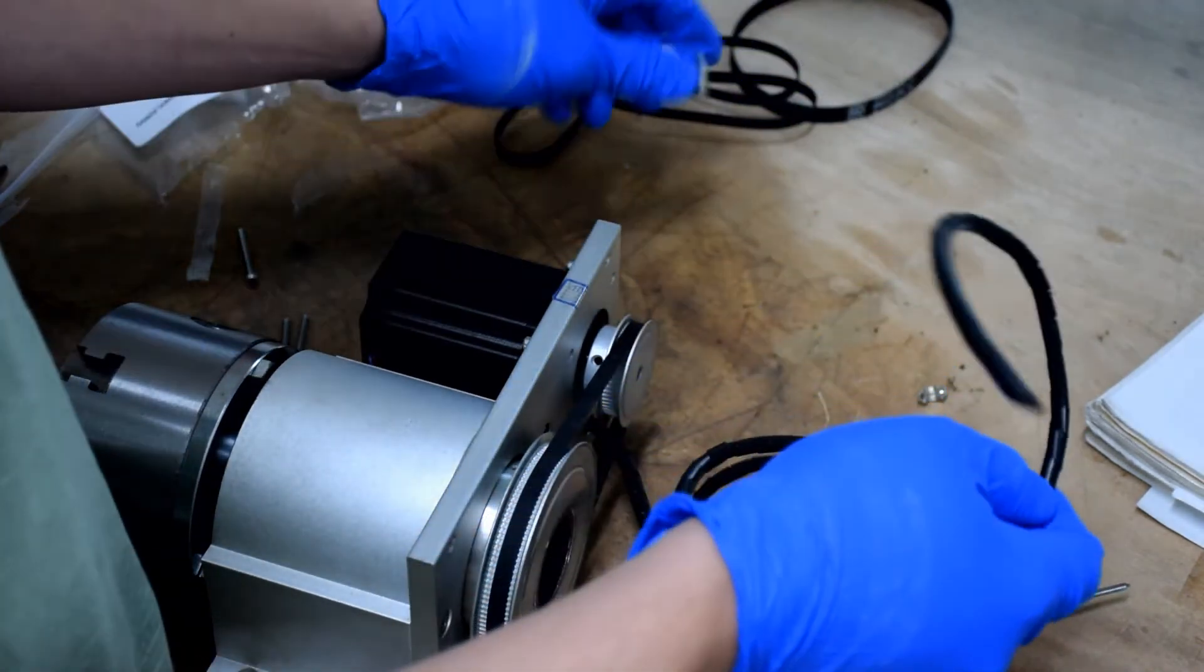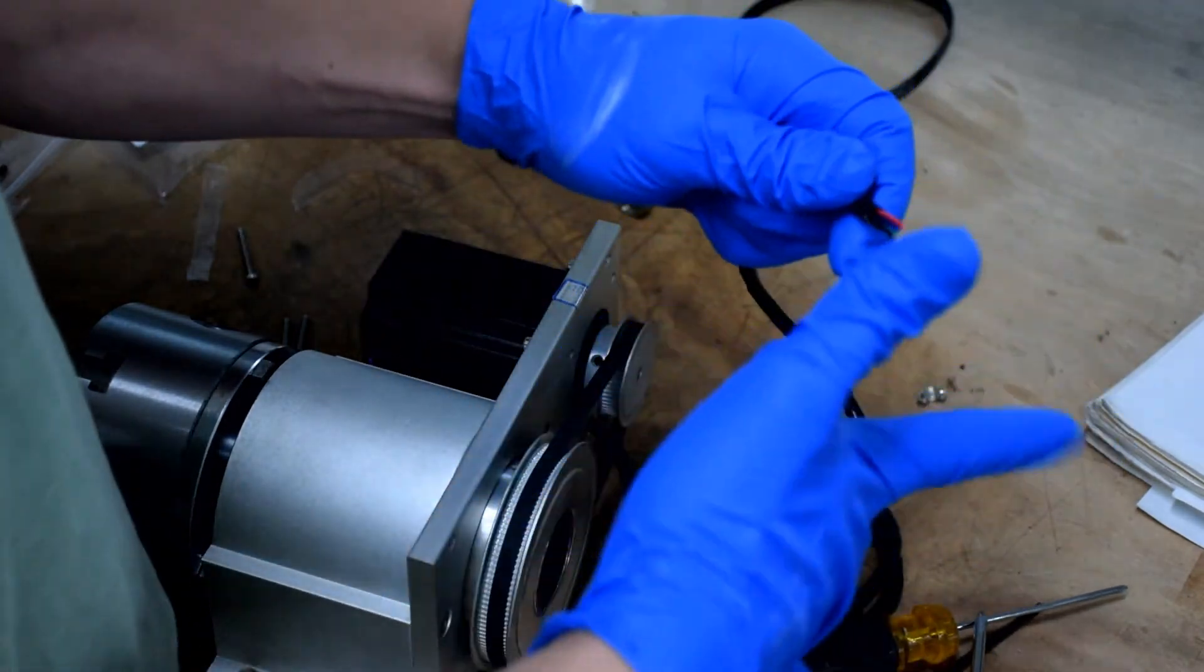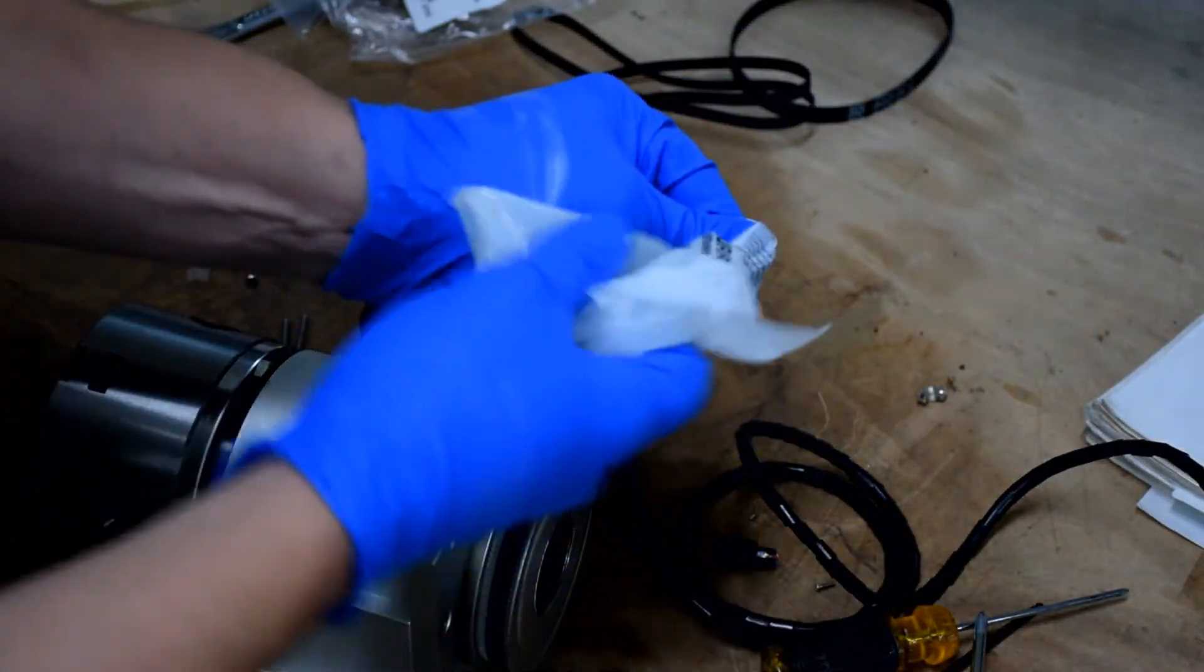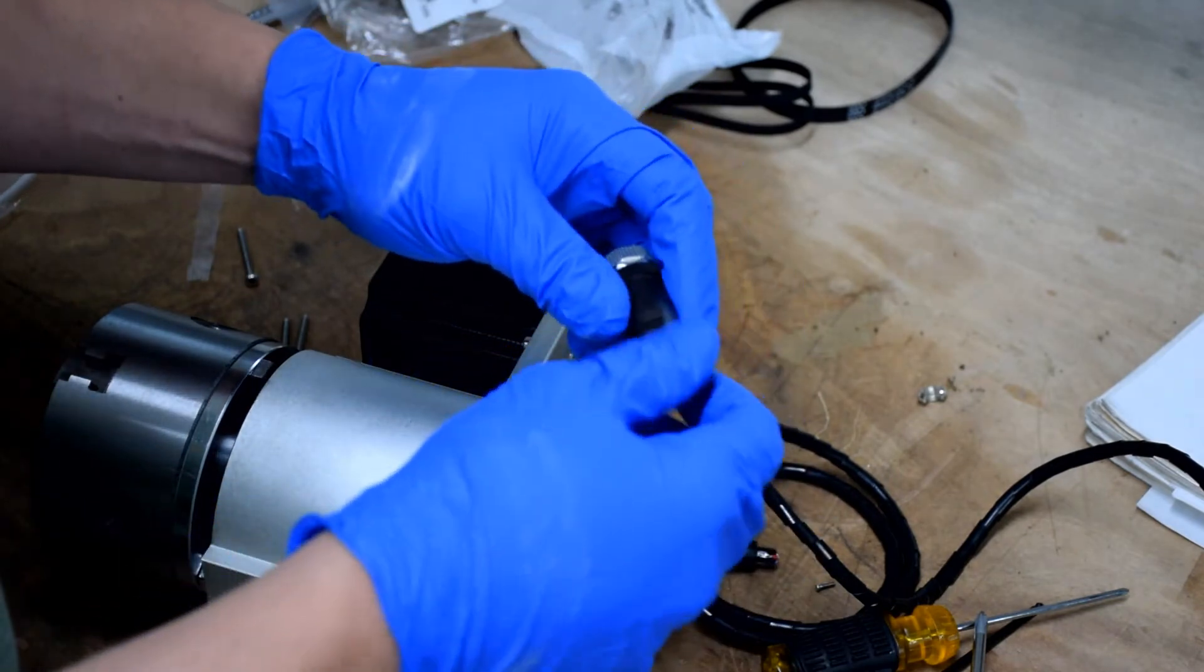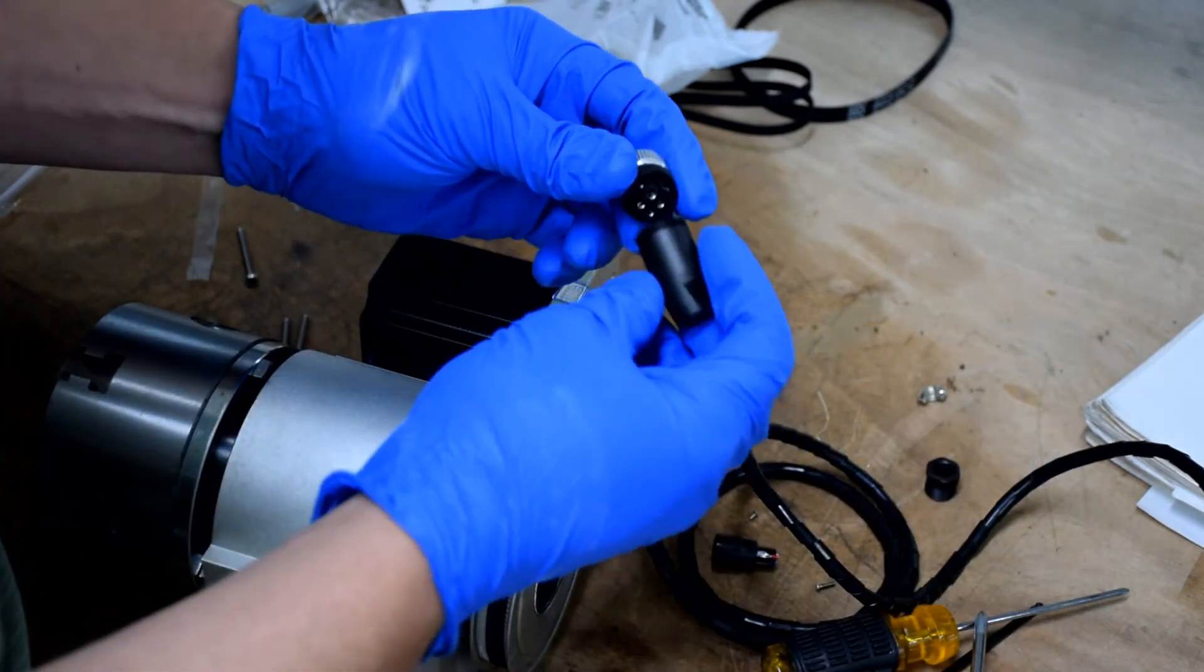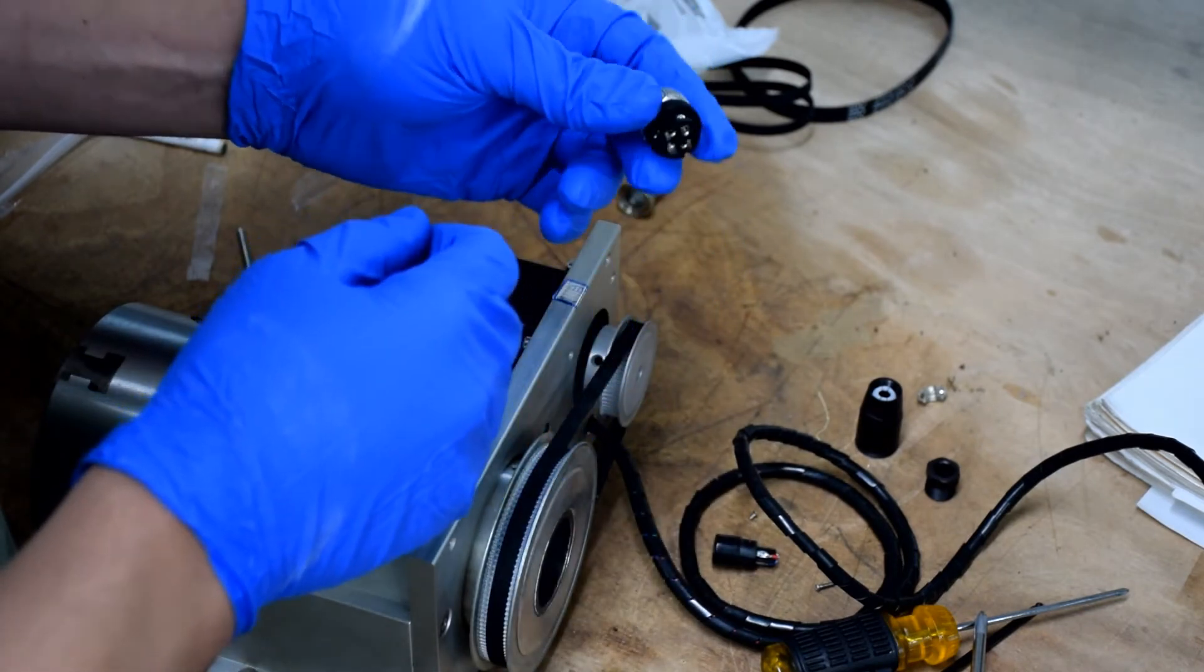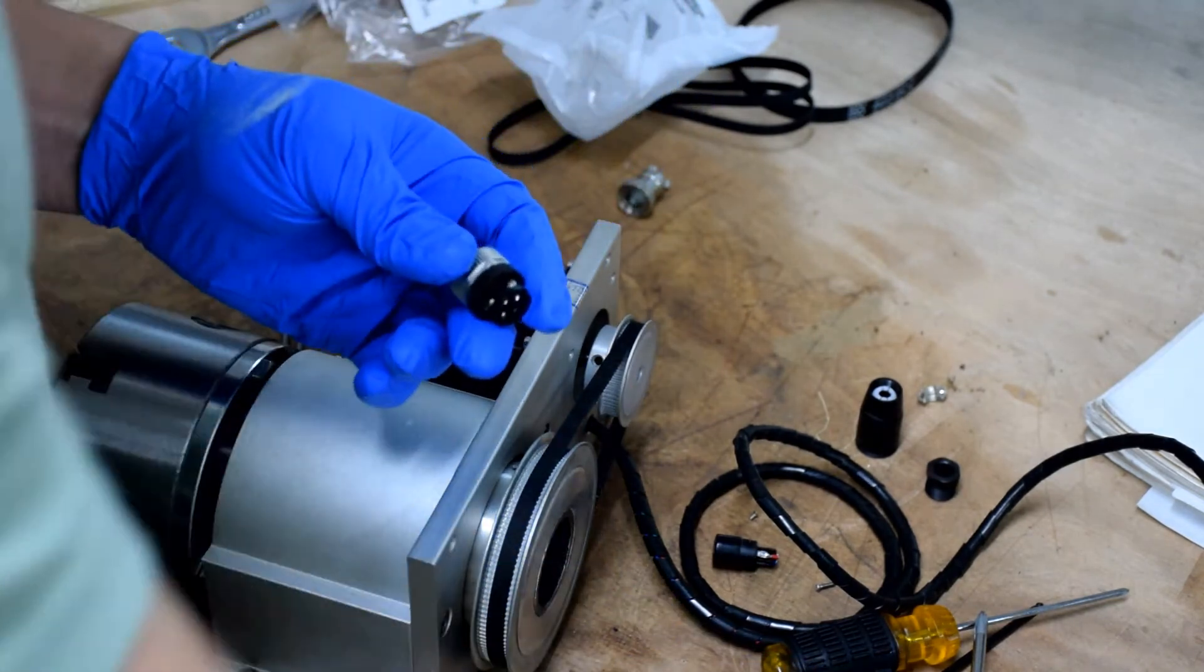And I'll probably cut that back a little bit later. We'll see. These are the M12 female connectors. Should be pretty easy to tell them apart. We have two of these, and then there's another two and those both have leads on them. The M12 male bulkhead connectors have leads on them. So let's just take this guy apart and I think we're going to set it aside here.